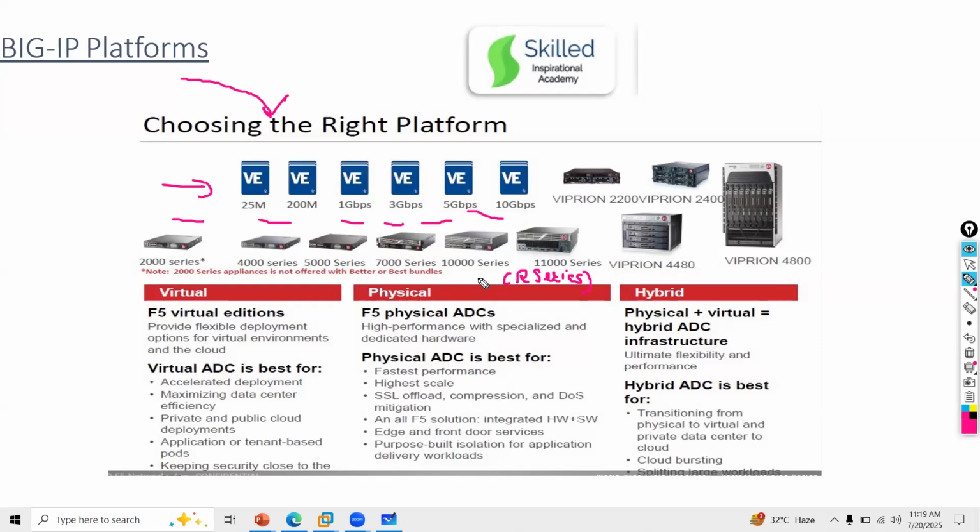If someone is on I series, it will work. But most of the people will slowly migrate after 2 years to R series. And in virtual edition, it is based on your throughput level. 25 Mbps, 200 Mbps, 1 Gbps. So you get a license based on your data traffic.